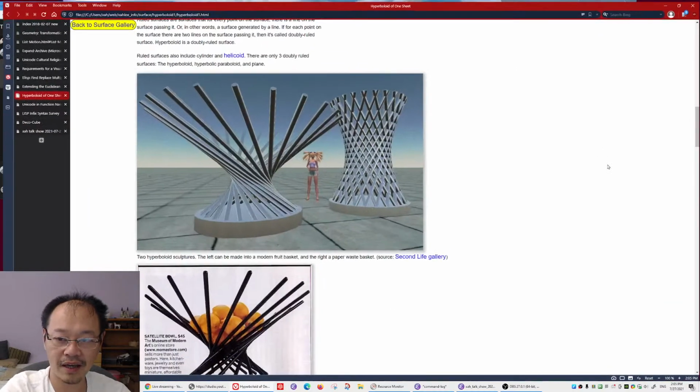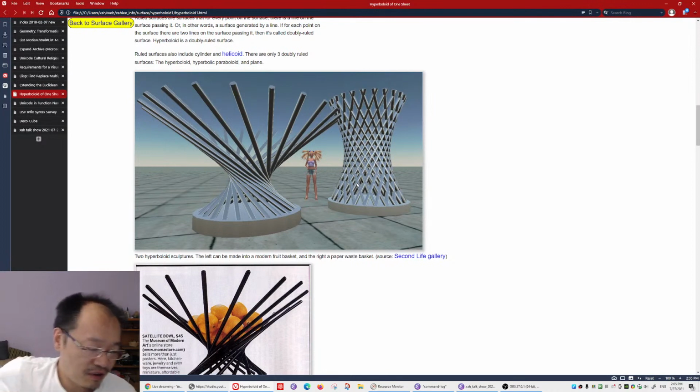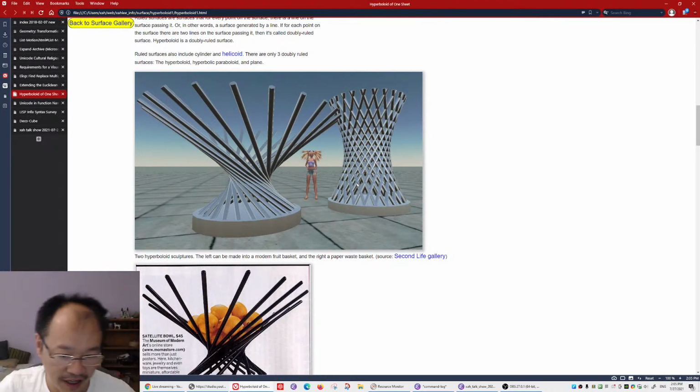This is in Second Life. Second Life is a virtual world. It's just like a game. If you haven't seen it, it's just like a 3D game. But you go in and you build everything yourself, like the player builds everything in the Second Life world. It's a massive world. I lived there. I lived in Second Life for like 5 hours a day for like 7 years every day.